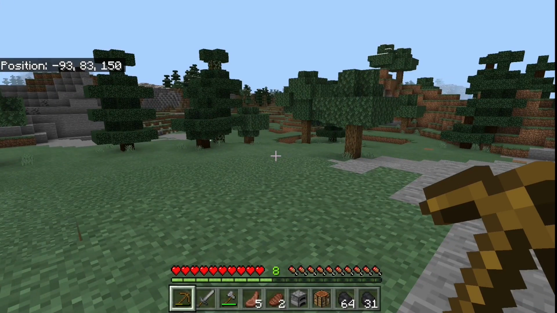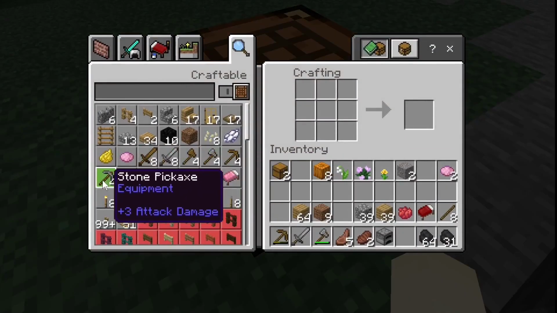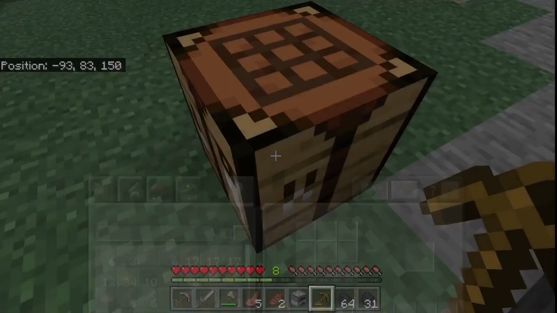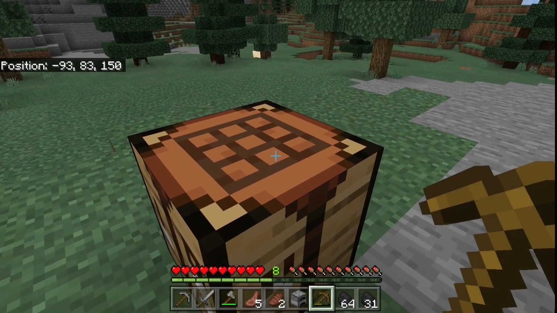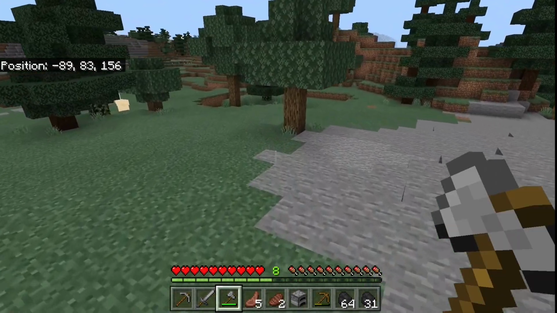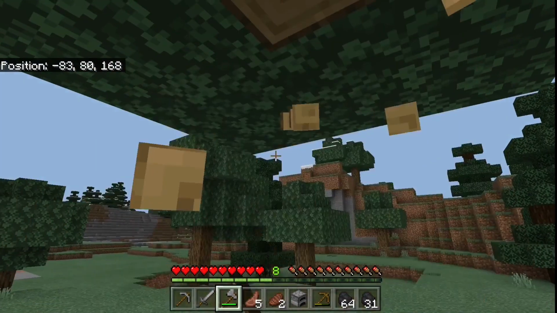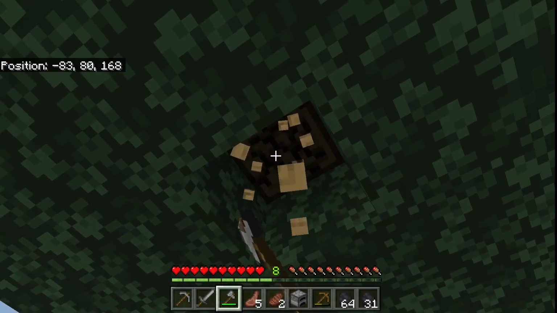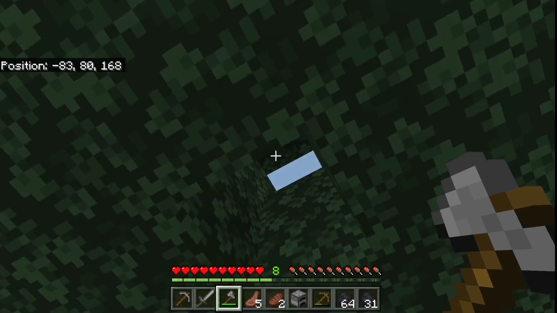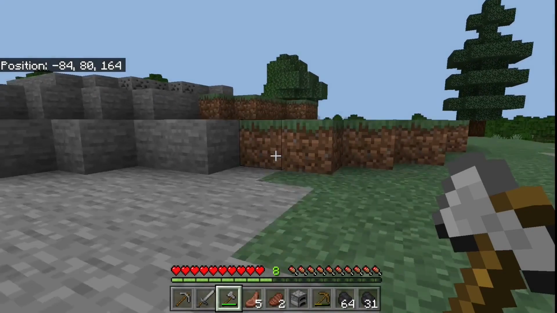I see some more coal here. I'm just gonna do something real quick. Make a stone pickaxe. There's coal there. I'm just gonna get my axe and collect my pickaxe. I'm also gonna grab some wood. I need it. Wood is something I'm sort of running out of.